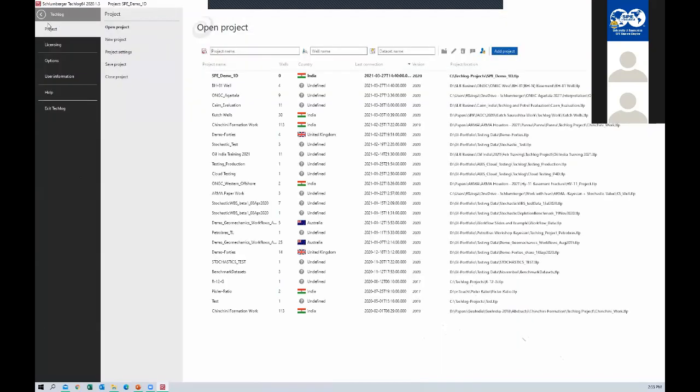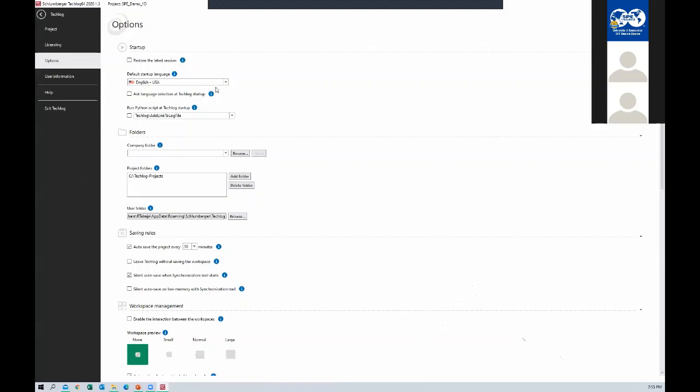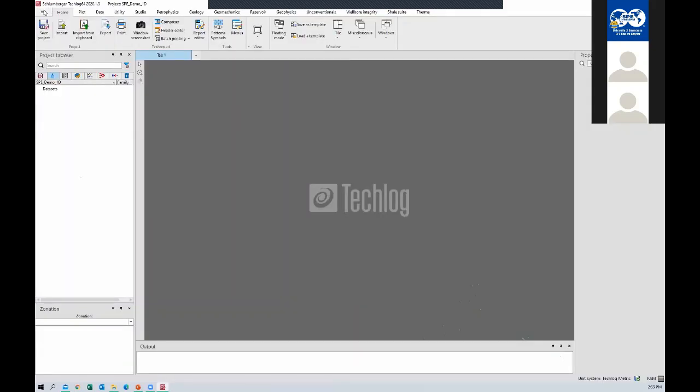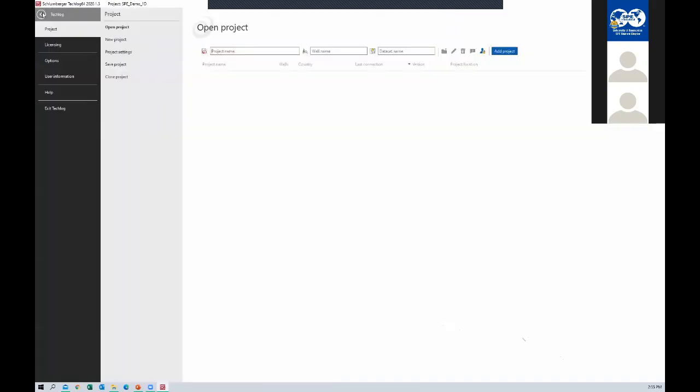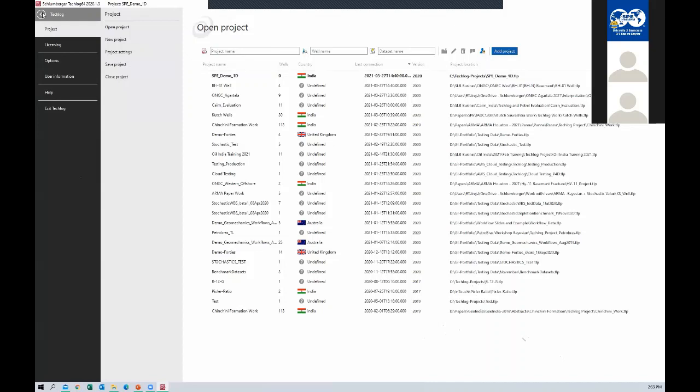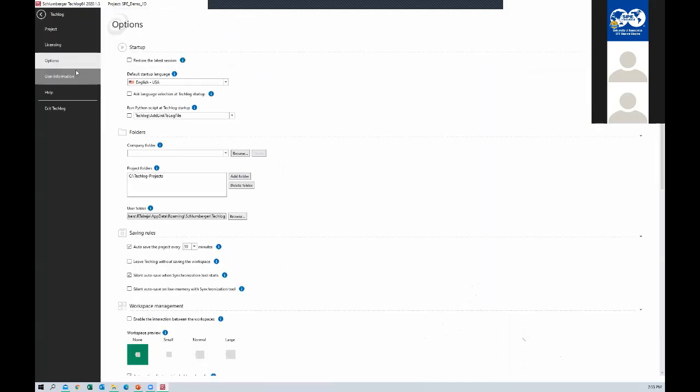All right. Apart from that, there are some other features also. You see this option, three lines. These are some of the options which are quite handy. So I'm going to options. Whenever you start Techlog, by default, it will restore the latest session, the last session that you were working on.